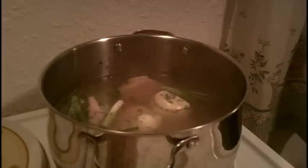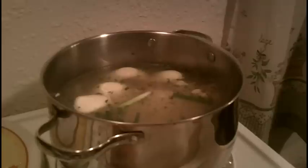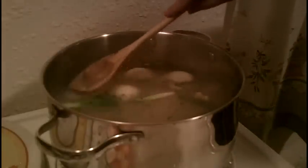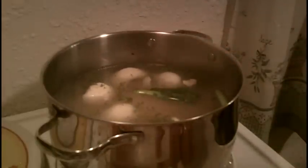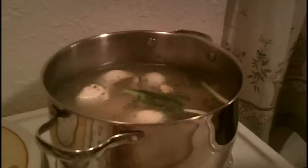If you haven't done this from scratch before, I would suggest you certainly try — it's really easy. When you do this from scratch it's a lot healthier than the stuff you get from cans. We're going to bring that up to a boil, then reduce to low and let it simmer. The key to perfectly cooked chicken is a nice even temperature. I went ahead and added two more cups of water. We're going to put the lid on and let it simmer.